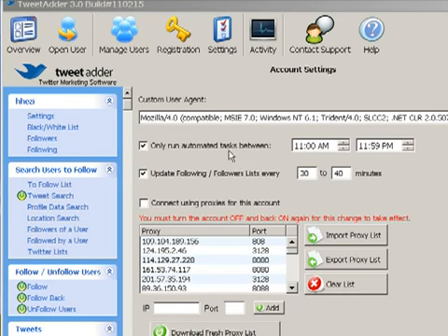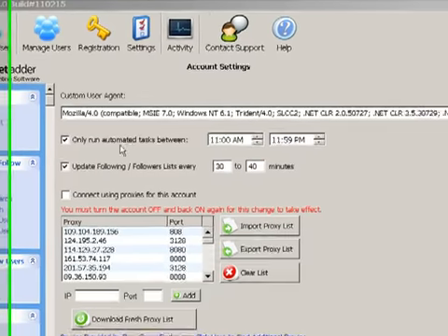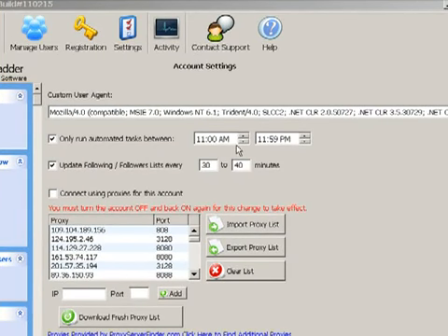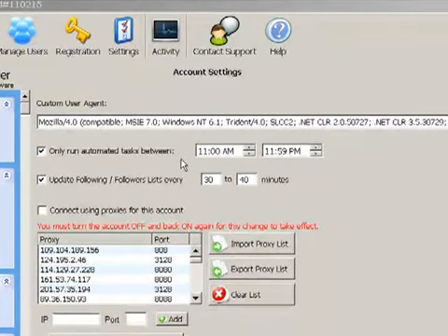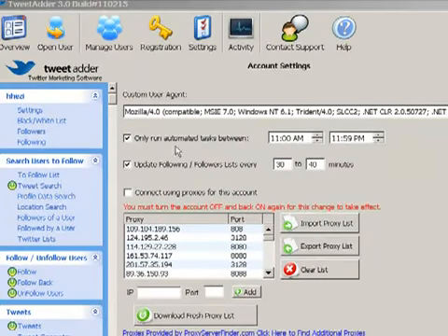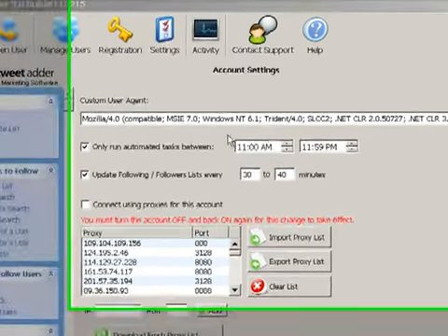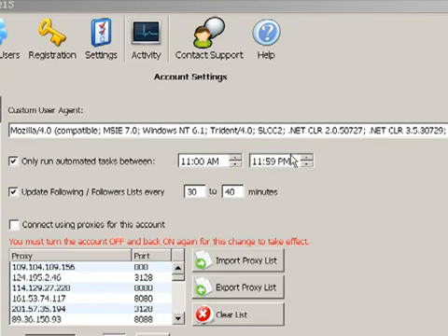This is very strong. So for example, if you restrict the hours that you are using the software, just think, if you don't restrict, it will be much easier to understand that it is a machine operating if it's operating 24/7. So, like in my example, if you want to make sure that you won't be discovered, just restrict the hours that you are using the software to around 12 or 13 hours, it will be okay.